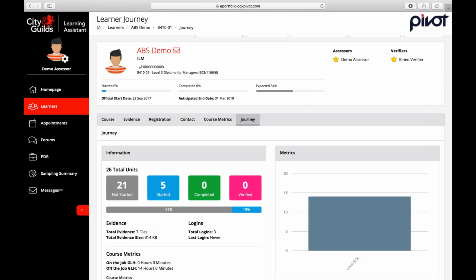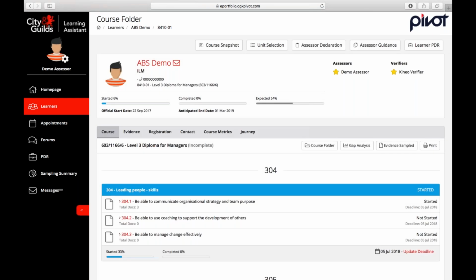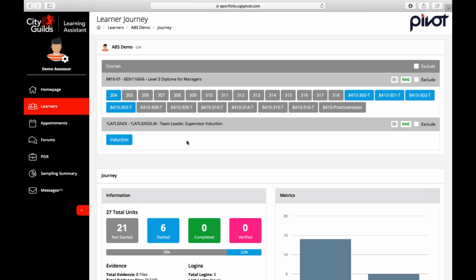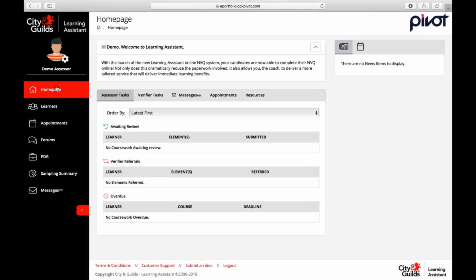So that's the learner view. So the course is the main one because that's where all the work is and where it's being referenced against it, okay? And that's where you can set your deadlines. Your evidence is where all the folders, all the evidence is kept, and you've got your registration, your contact, and so forth. What you'll do, if you click on the learner's name, this will give you all their different courses. So you normally have their main course, you have the induction, which will show your Prevent and things. You might have a review course as well, which are the individual reviews that the learners submitted to you as well. Okay, so that's just a set up of the learner.